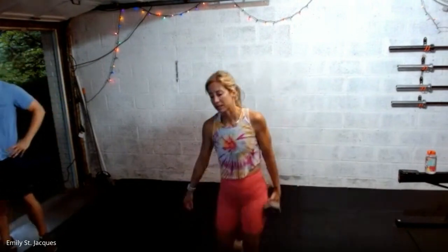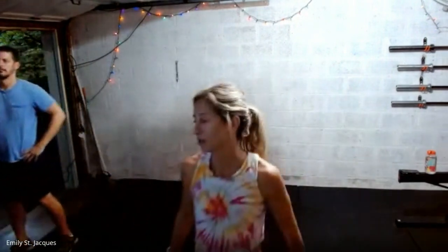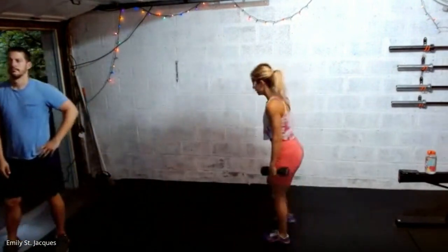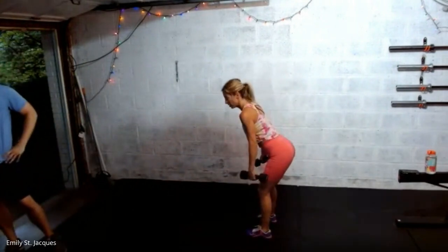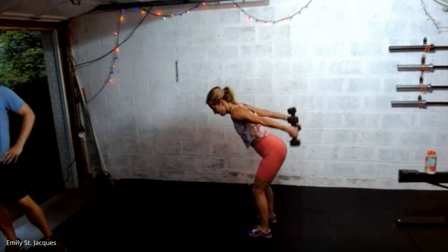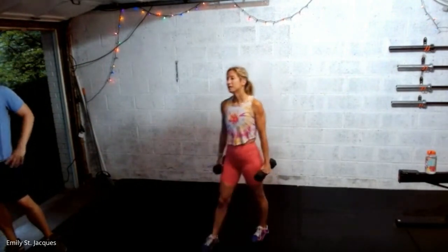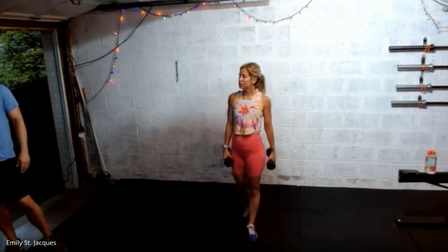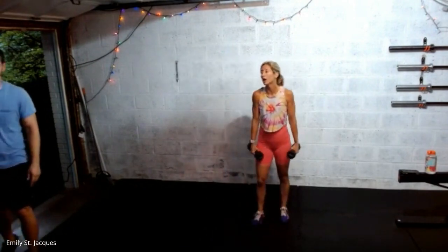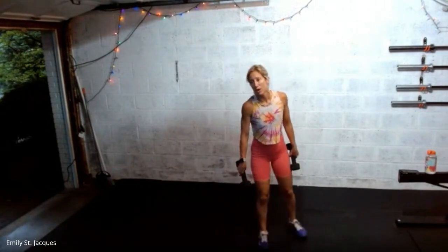And we got 2 straight arm kickbacks and 1 hold. So you're going to have to go a little bit lighter for these because that hold is killer. So we're going to be in a pinched position, a little close ankle, soft feet, the 2 straight arm kickback, and then 1 hold. Okay? Guys, that is a 2-second hold. Just a quick hold, but hold long enough that you actually have to hold it, okay? So 2 straight arm kickback, 1 hold.